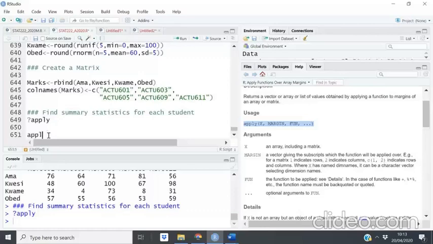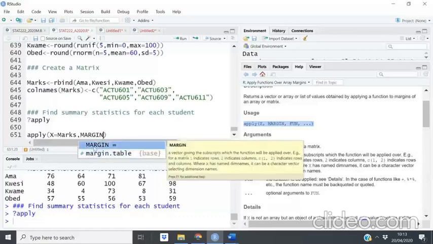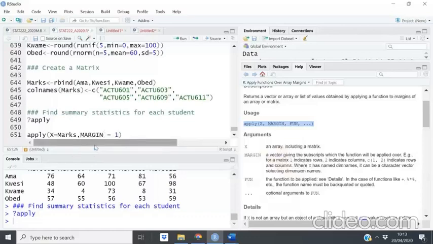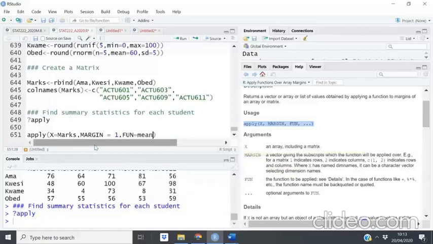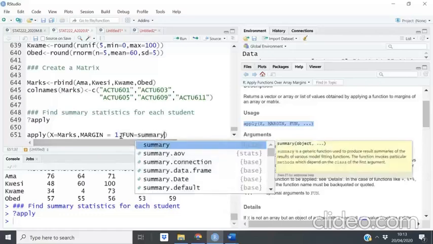Okay, so let's see. I said summary statistics, so I will say apply, and then I call my X. What is X? X here is marks. Now my margin is equal to 1, and then my fun is equal to summary, because summary is also an inbuilt function.